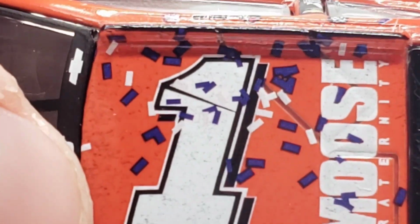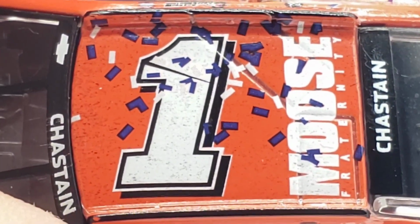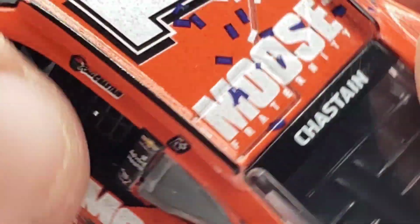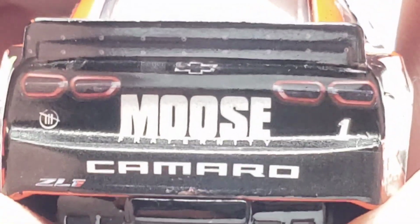Got the Trackhouse #1 right there. Got a little bit of confetti, not a whole lot, but we do have some on the roof there. Looks to just be blue and white for this Talladega race. Moose right there, Chastain, Moose once again. I ain't got nothing else on the deck lid or anything, no confetti. Moose once again on the back end here.